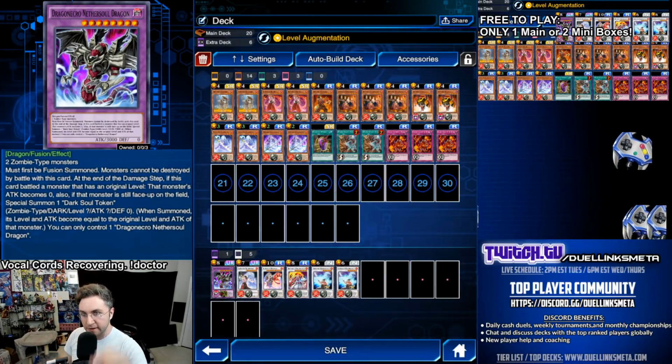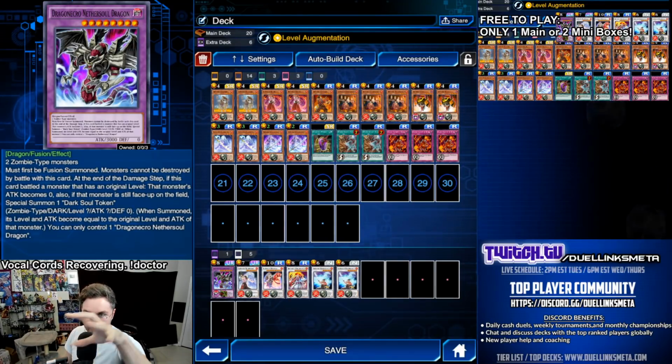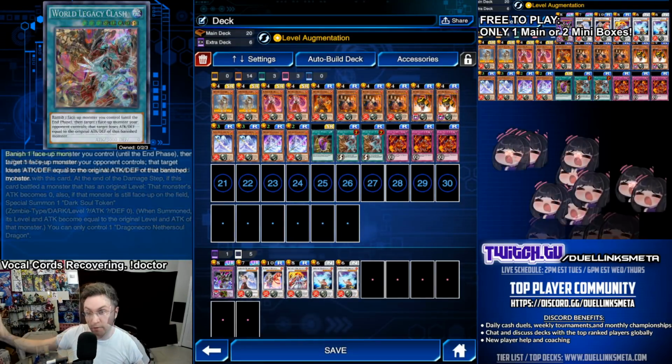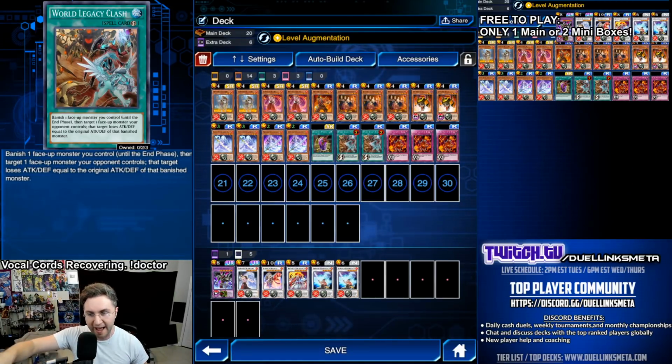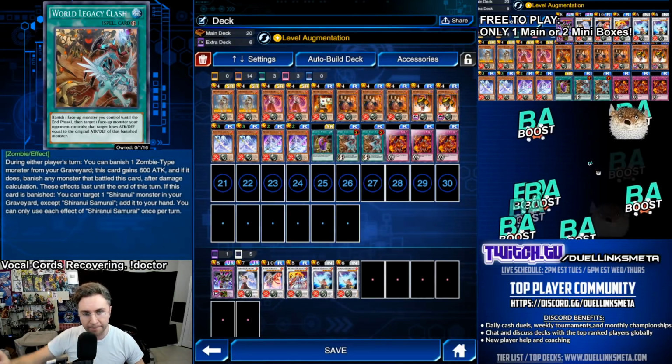Now you turn any monster to zero attack when you attack into it. Then you summon a token equal to their attack, and then you can swing again with that token. A great free-to-play card is Clash. It triggers all the banish effects. It also reduces their attack and negates their attack.